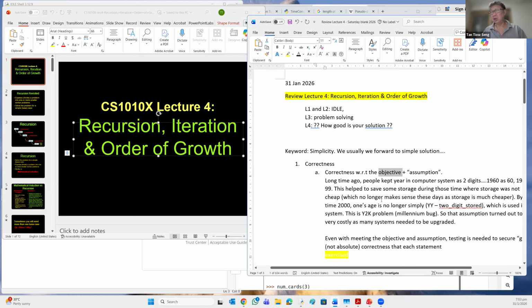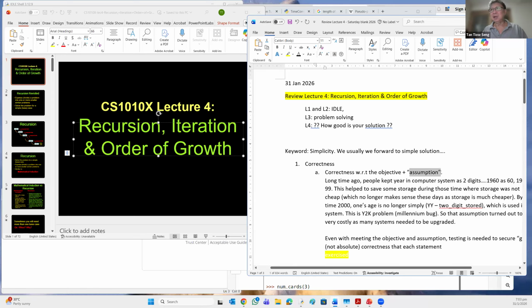How do you work on your problem? You work on your problem by identifying the objective of the problem. From the objective, you may be able to break it down into smaller objectives. Then you tackle each of these smaller problems, and then you combine them in a bottom-up or top-down manner to get your answers.